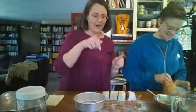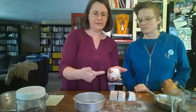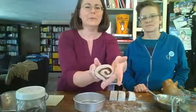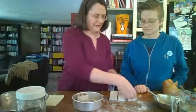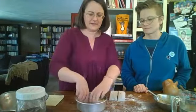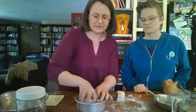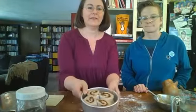Okay, here's a trick. The end pieces, when I pick them up, I put them in with the uncut side down because this is the difference. Kind of funky looking. Ooh, look at that pretty, right? You want the pretty up. So I put that off to one side, and I kind of like to even it out. So I do the same thing with the other one and just put that on the other side so they're like across from each other. And then these two in the middle it doesn't matter, same side or both sides is the same. So they go in. And then you're going to see how there's still a lot of space.